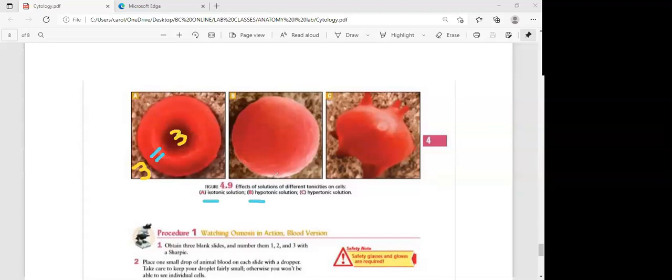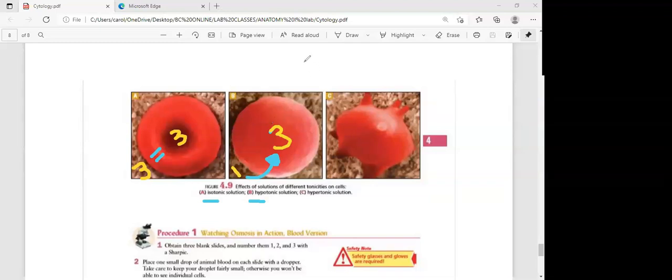So then what happens in hypotonic? So we said that inside the cell is going to be 3. Outside the cell, the solution is going to be hypo. So that means if this is going to be hypo, this is going to have to be less. So let's say this is going to be 1. So when you have less in there, the water that was outside will go inside the cell. And because of that, since the water will go from outside to inside the cell, you can see here how the cell is inflating, is ballooning, right? It's going to become so large that eventually the cell will explode.